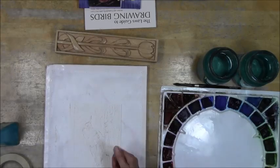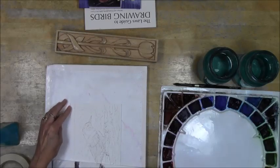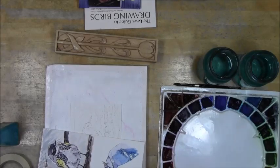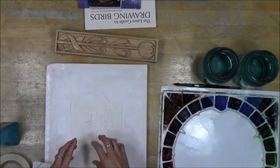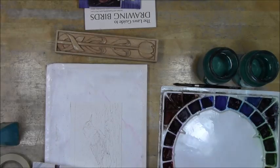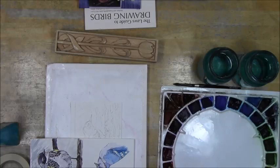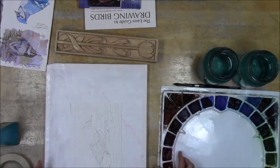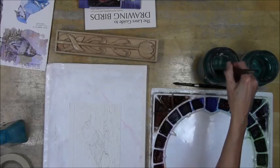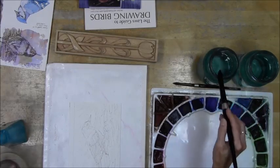To do a wash using random colors, there are different ways — you could pour the paint on and tip it and let it move. We're going to do a quick version: get some color out, let it move and bleed on the paper. A lot of the time, to keep yourself from thinking 'this bird is this color so I need to put that color right there,' I will actually do a pour or put random colors on the paper prior to doing my drawing. That way I can't get locked in — it has to be this color. So this bird may come out wild, but that's kind of the fun of it.